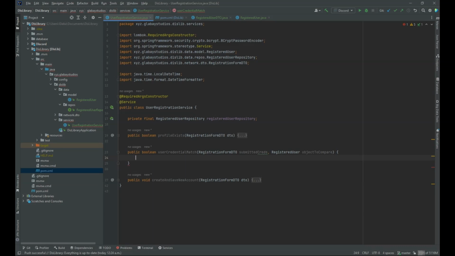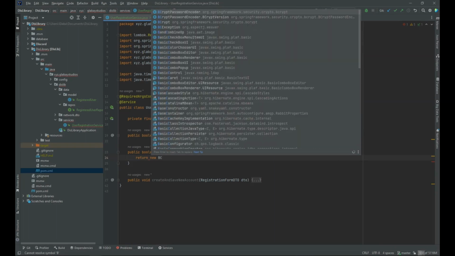So here we just want to now check and return that the new bcrypt encoder will take care of matching.